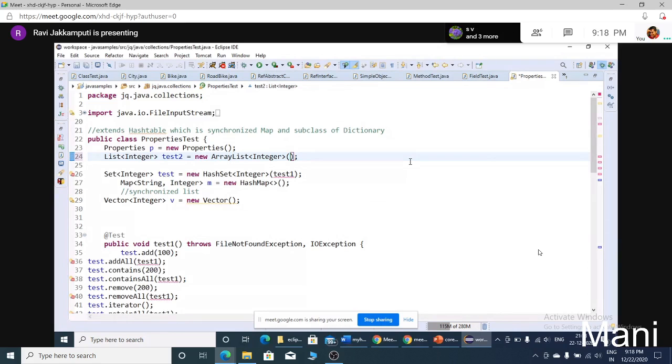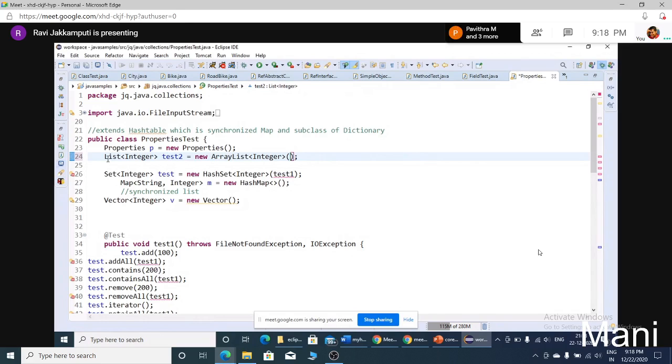For any collection, you can pass any other collection as a parameter, so that the new object will have all the values of that parameter object. All those values will be copied to this. So how to copy a collection to another collection? This is also one method, passing that collection to the constructor of the new collection. So it can even be a set.